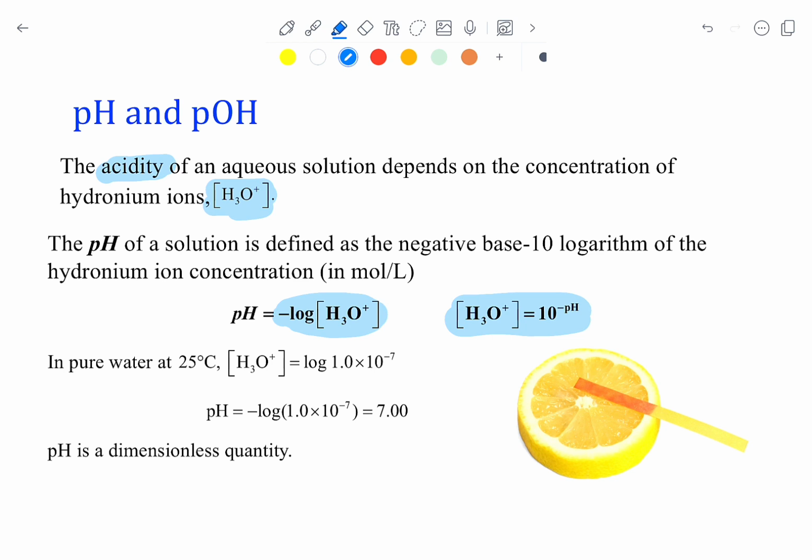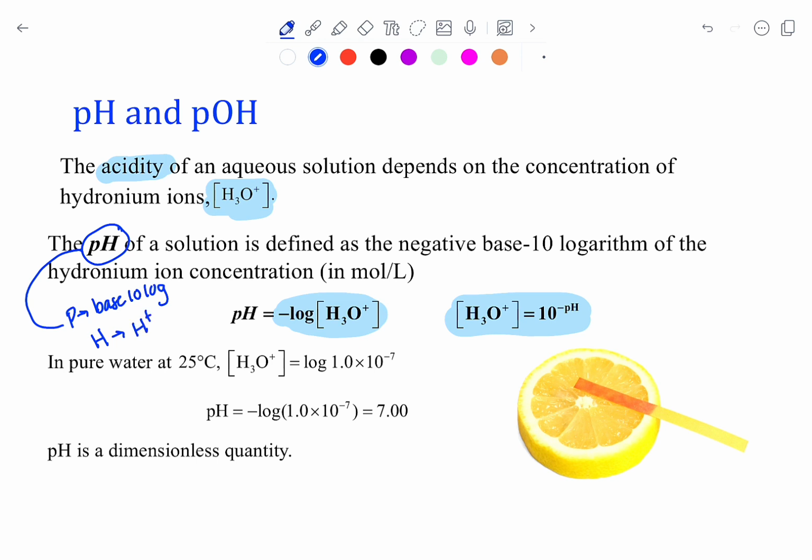Now I want to make a note about the wording of pH. So the P stands for base 10 log. We're going to see that often if we see a P and then something else after it. That's usually meaning base 10 log. So we take the logarithm of some number. The H stands for the H plus.